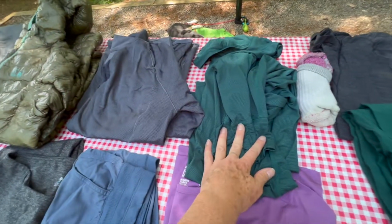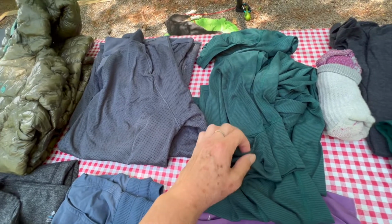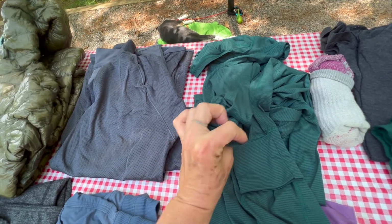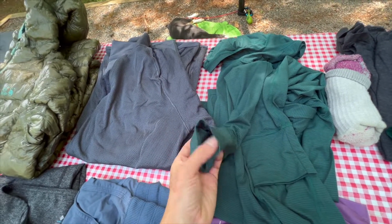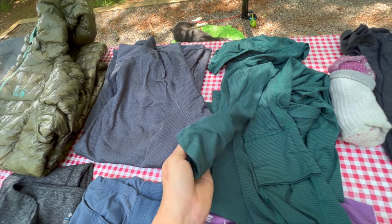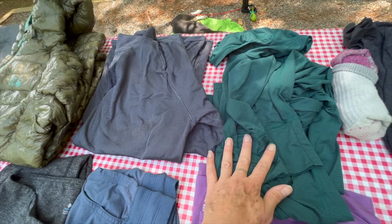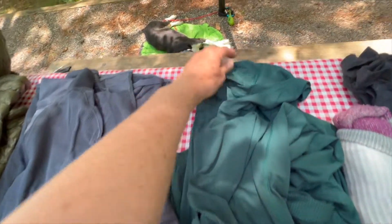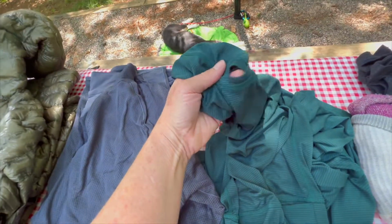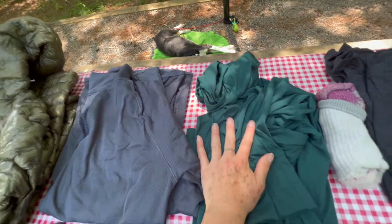And then I've also got an Outdoor Research Echo Sun hoodie. This one is the older version, and unfortunately it's got these weird cuffs on it instead of thumb holes, so I may take a sewing machine to it at my mom's before I leave and see if I can somehow cut off some of that fabric and make a thumb hole, because that was making me crazy the week that I was hiking on the PCT. But it does also have a good feature, which is a ponytail slot right here on the back of the hoodie, so that's good if you have a ponytail.